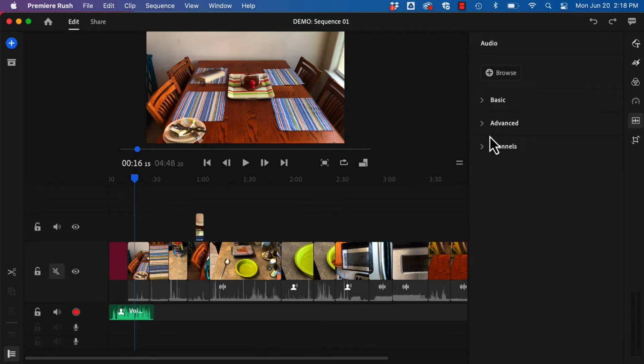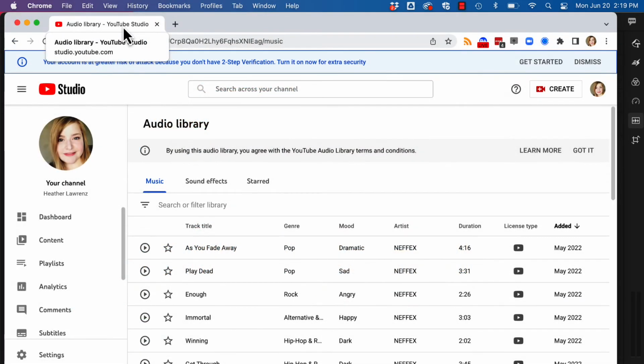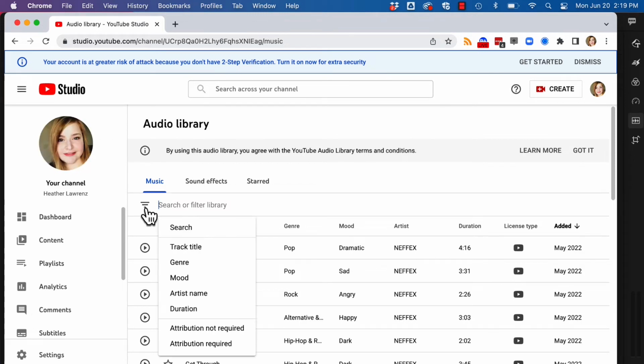While we're in audio, let's talk about some sources for music or sound effects. I'll first mention the YouTube audio library. You can guarantee this music will be usable and not flagged for copyright violations because YouTube has already cleared it. Simply search YouTube Audio Library. You'll need to be logged in to your Google account, and then you can search and filter by different track types.